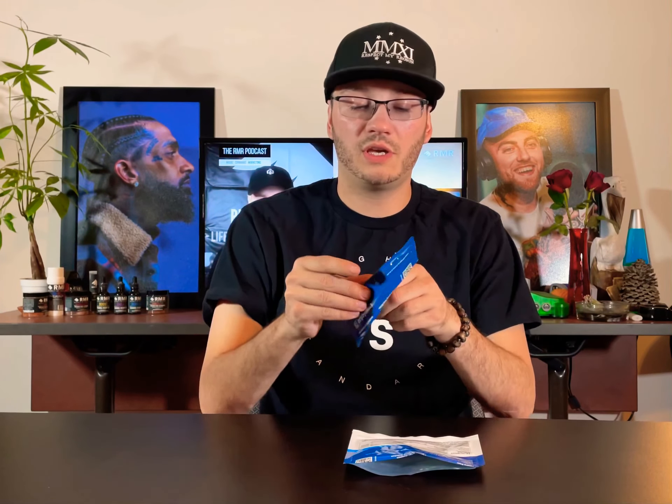90 out of 100. I think for what you're getting here with the bag — 15 calories — I think it's worth the spend. I think it's worth the experience, the flavor, all that, to share with people. I think a bunch of people would enjoy it. I did not like having to use my teeth to get into the bag — it is unfortunate that it was too difficult to open.